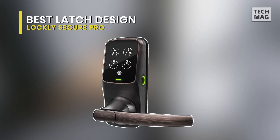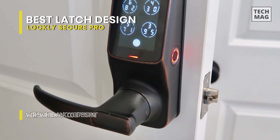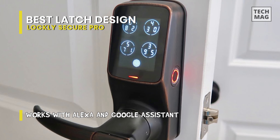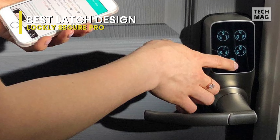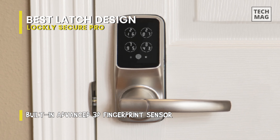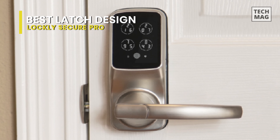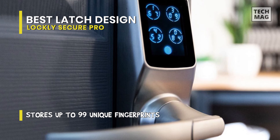The Lockly Secure Pro Biometric Smart Lock is meant to replace a conventional deadbolt. As a result, it has a standard two-part design that can substitute your existing deadbolt in just a few minutes. The outer portion is 7 inches high, 4 by 4 inches wide, and 1.9 inches thick. The inner portion is slightly taller at 7.4 inches high but has the same width and depth. The inner elements are designed to fit three regular door thicknesses: 1 3/8 inch, 1 3/4 inch, and 2 inch. It also weighs 5 pounds — somewhat substantial, but still light enough to mount on any solid exterior door. It utilizes a 3D fingerprint sensor based on capacitive technology, which they claim is much more reliable than a visual sensor.